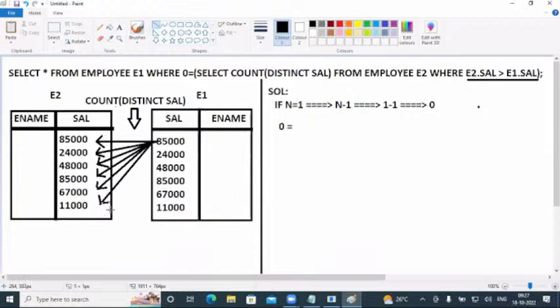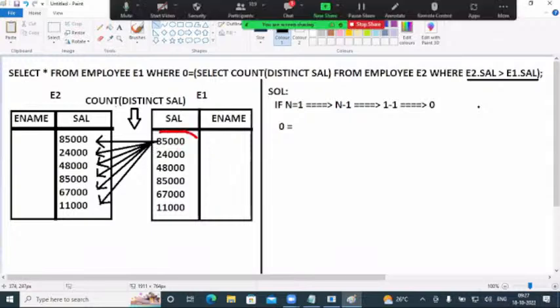Now tell me, in this comparison, 85,000 above, because I'm using the greater than symbol. Greater than means above. So how many salaries are there in my E2 alias table greater than 85,000? Zero.